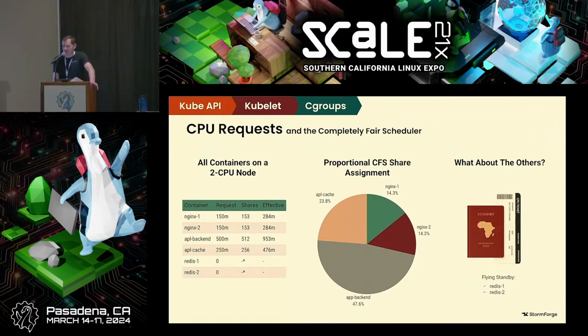Those 2 are basically what I like to use metaphorically as flying standby. If there's a seat available, if there's CPU time available, they'll get scheduled. They'll do great. We saw that early on when the node had 2 cores and only 450 millicores per process. If anybody that has shares is asking for those CPU slots, these guys get basically nothing. That's why we saw that one process that had no requests get completely starved out. This has implications for how we assign requests to pods running on a cluster, especially if we're in Rafa's position and he's got to be telling all these developers what they need to do.